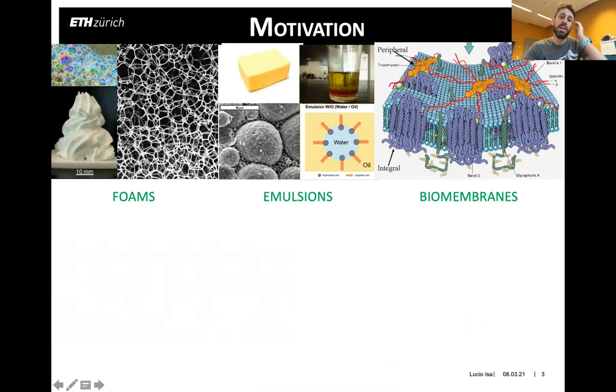Another very common case is not between air and water, but between two immiscible fluids, typically oil and water. Oil and water interfaces dominate the behavior of materials such as emulsions, which are droplets of a fluid phase dispersed in another immiscible fluid phase. They can either be water droplets dispersed in oil or oil droplets dispersed in water. And essentially here we have an interface between oil and water, which is again the main constituent of emulsions as a material.